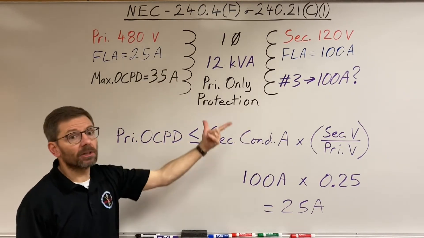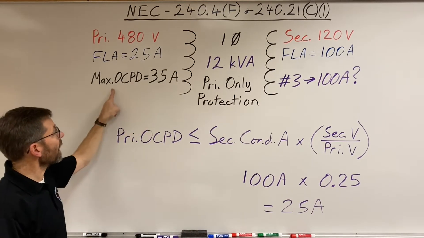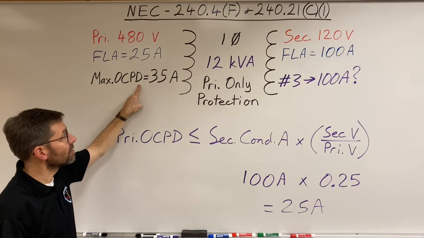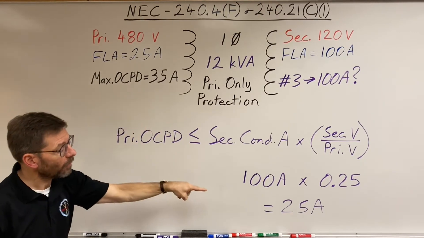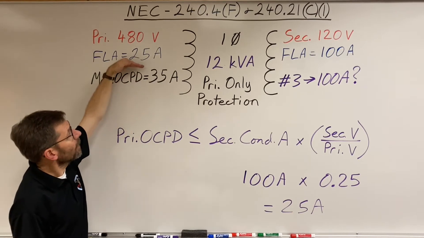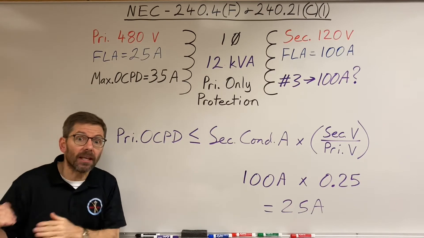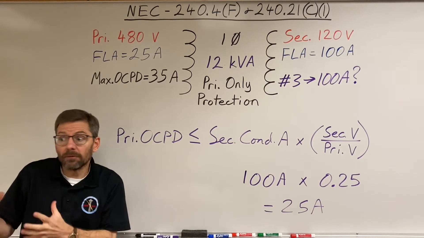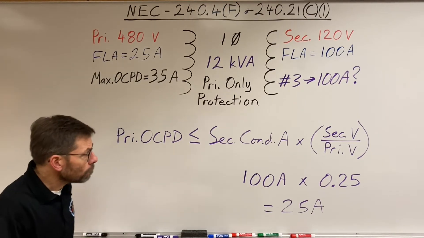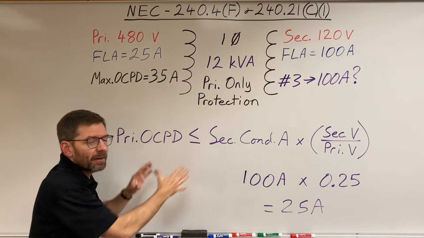It's saying I need to use a bigger conductor. Or this is my maximum overcurrent device, 35. Could I lower this? If I went to a 25, I'd barely be able to carry the load here. It may or may not fully allow for the inrush current on a transformer. Depends on the characteristic of the breaker I'm using. But let's look at what it's really trying to do.